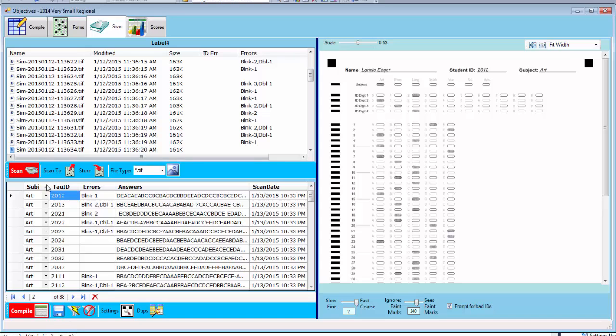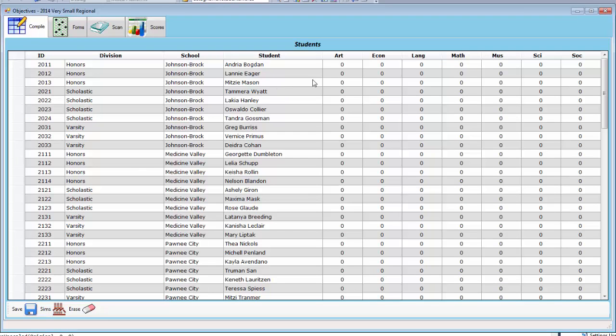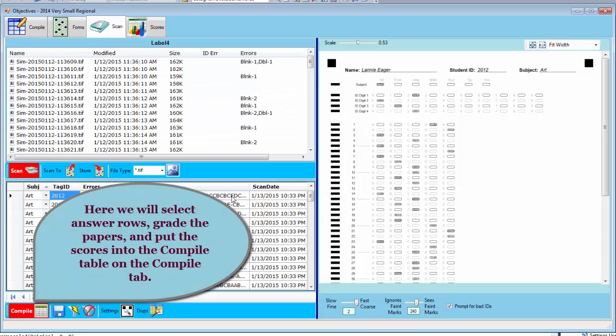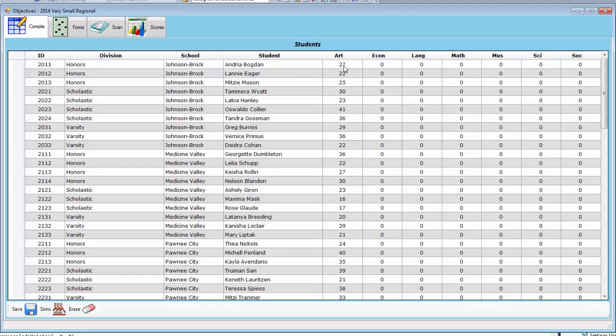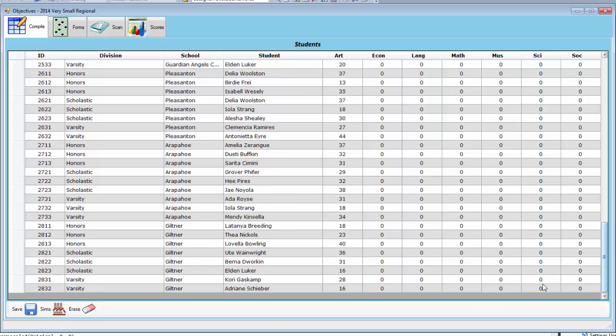Now we are going to move them over to the compile page. Now here's the place that the scores are going to go. What this is going to do is to just tally up the number of correct answers and put those over on the compile sheet. So I highlight this and hit the compile button, and now when I go over I have them here. Okay. Now there's one more step. We need to convert these 0 to 50 scores, and we need to scale them up to the required number.